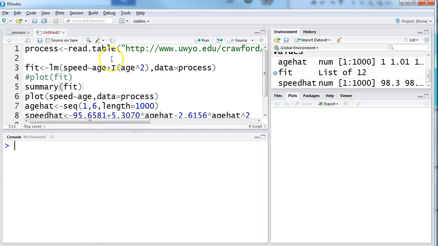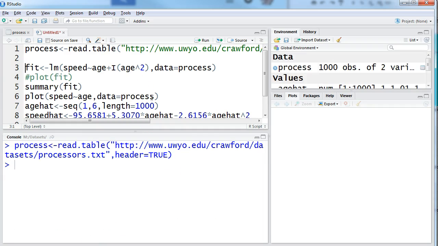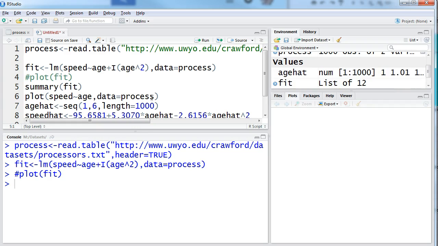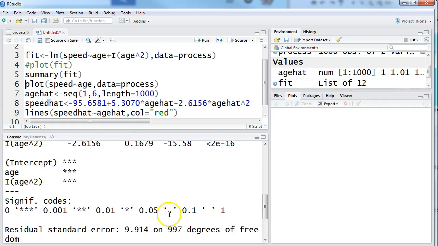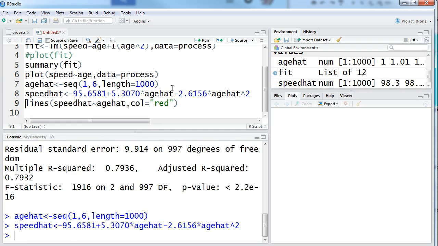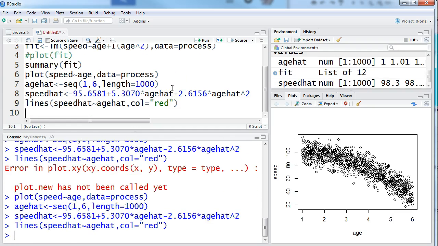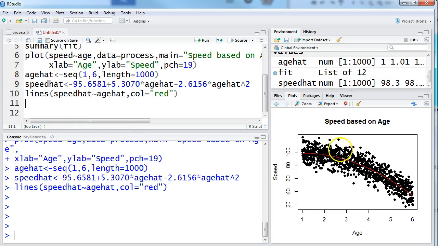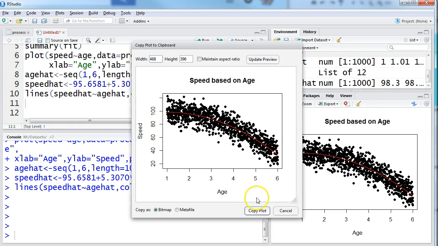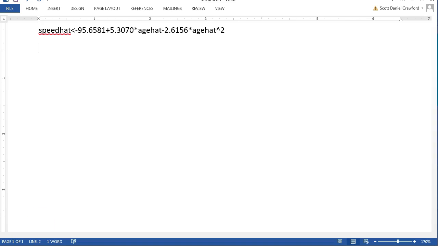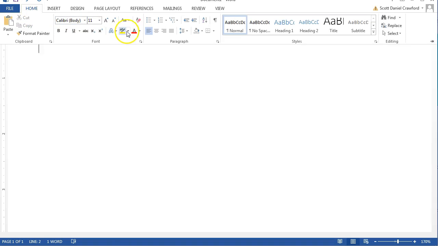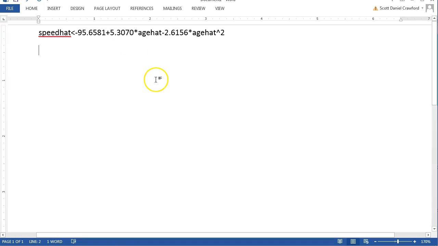So let's Control L my console so we can start over. We would have done a quadratic fit and looked at the summary in order to get this plot. Oh, good. Should we make it look nice? Yeah, great. And I'm going to want to save that to my clipboard because we will use it later. And just as a reminder, here's the prediction equation that we use to get that quadratic. And I want to start in red font because these are going to be bad ways to explain this.